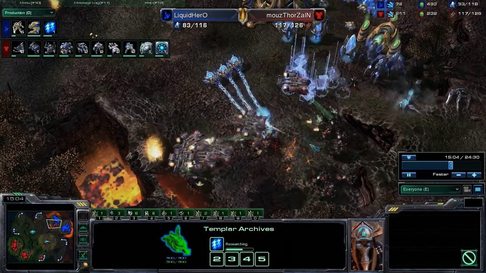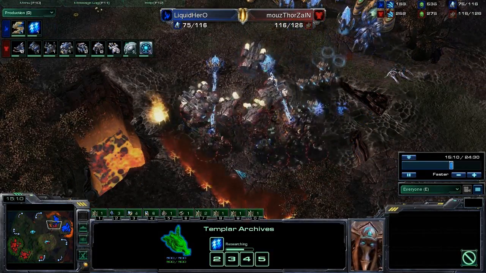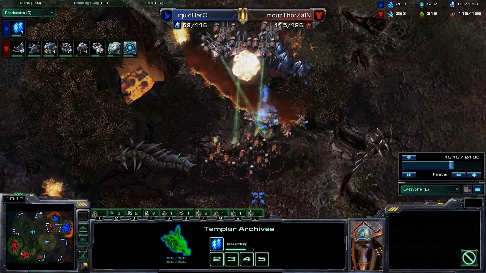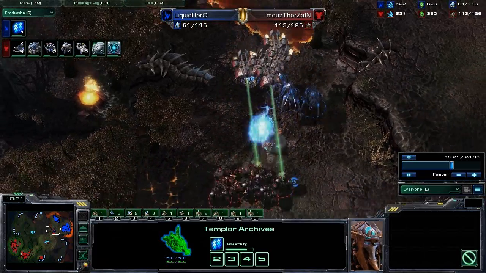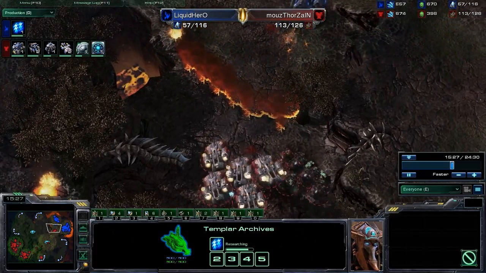But the force fields are going to try to stop these units from getting away so that the Zealots can engage them. But it looks like LiquidHerO is going to be able to hold off for now because he has a ton of Zealots, and the Zealots do just get charged now and are going to be able to do a lot of damage to these units that are coming in. And it looks like LiquidHerO might be able to hold them off, but maybe overextend himself there a little.